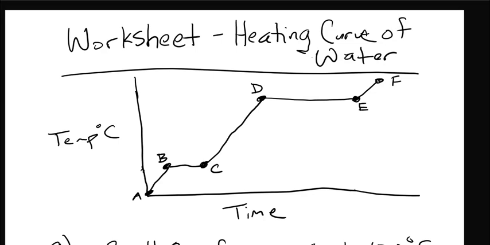And if you look up at the top, you'll see an example of a typical heating curve for something like water. And it'll have kind of the zigzag design to it. And so step one, do you recognize what all of these parts are, like what's happening phase-wise?